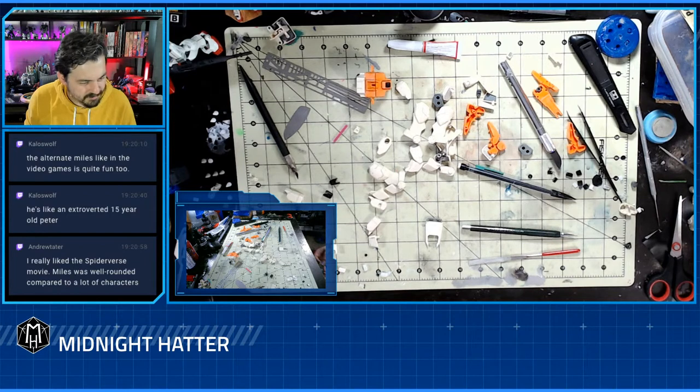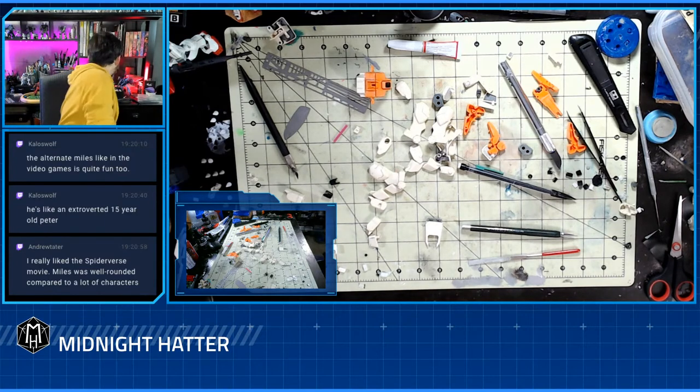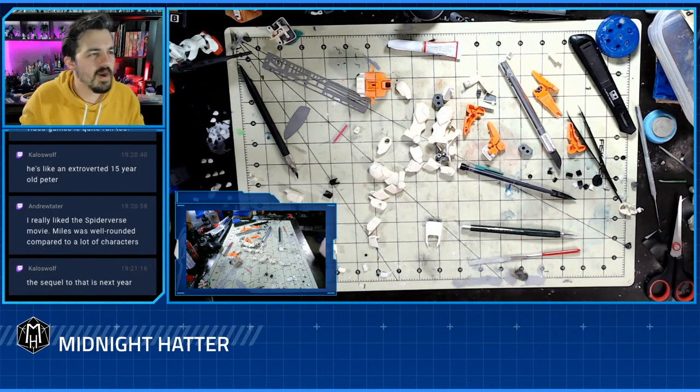Do I use... I think I would rather use a nicer putty. Where is it? Here we go. Repair this a little bit.